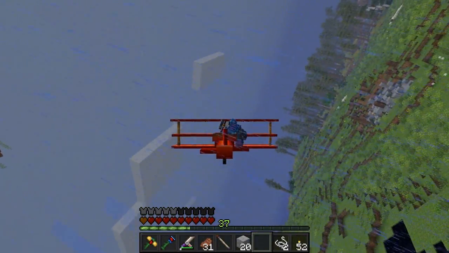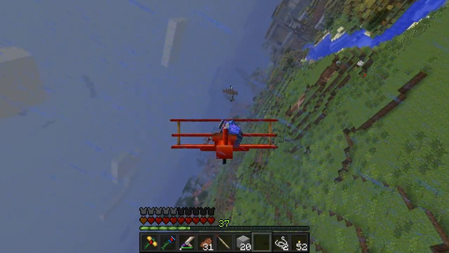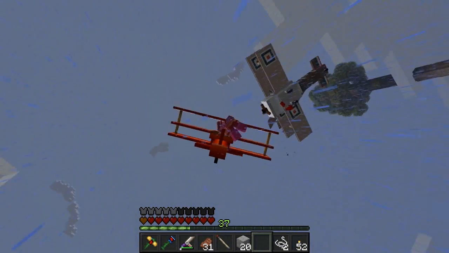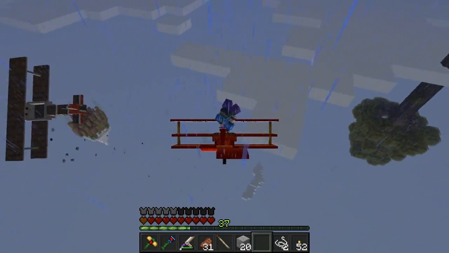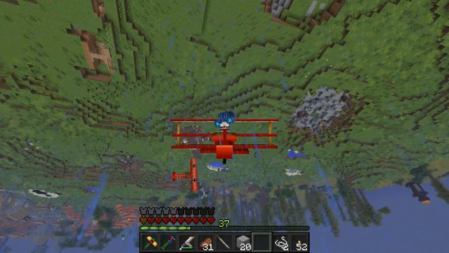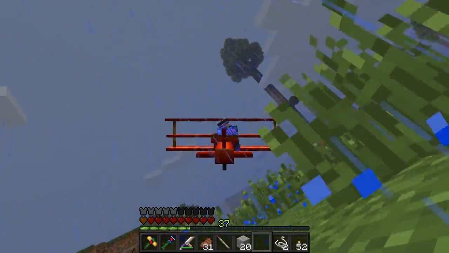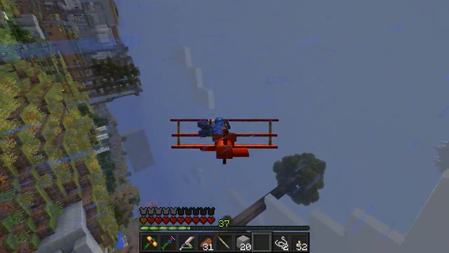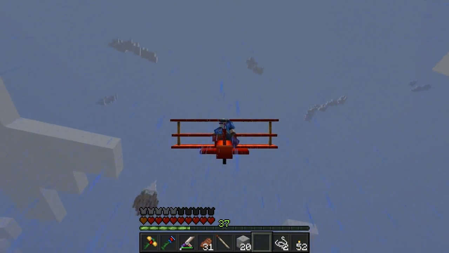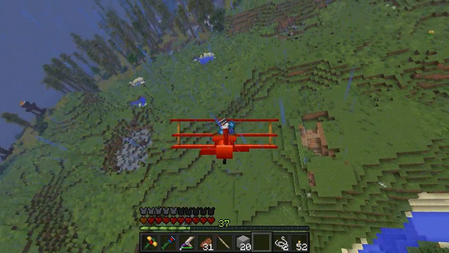I lost you guys. Oh, okay. Oh, there you are. Oh, yeah. I see you. Come here, Etho. Come here. Oh, I got hit. Ouch. That hurt. Oh, my God. There's someone. Whoa! There's the ground! Oh, man. I see you! Come back here, man! Barrel roll. I'm gonna get you! Barrel roll!